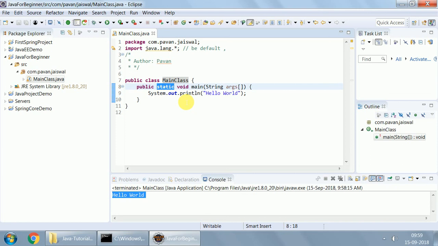So we have created it as static so that it can be called without an object. Main is not returning anything, so it is void. As we said earlier, the System class with the help of the out object and println method will allow us to print something on the console. And we have to compile it and run it, and that's how we get an output.